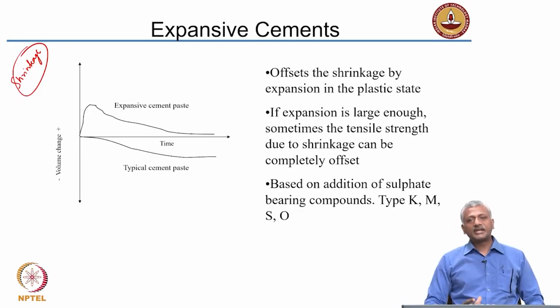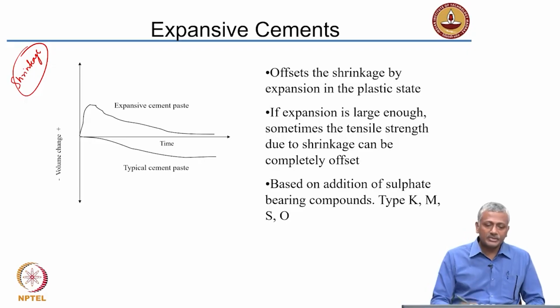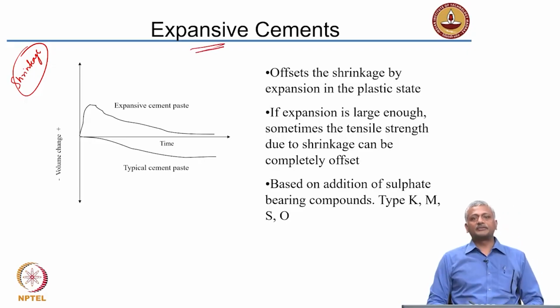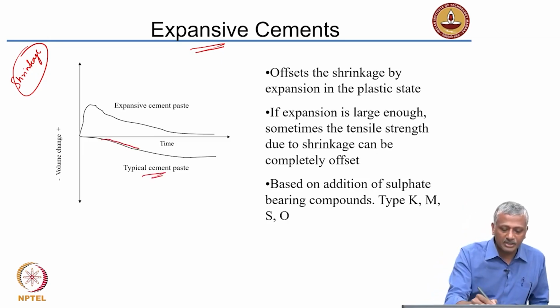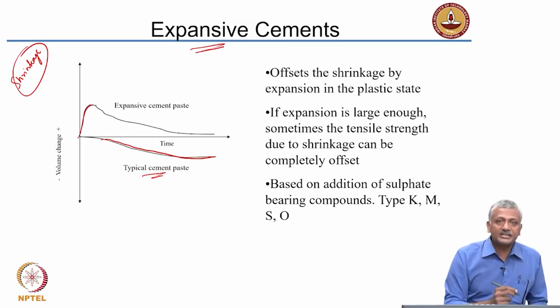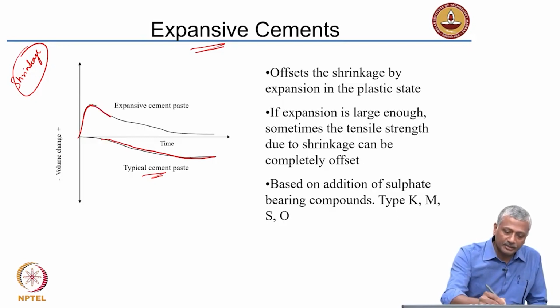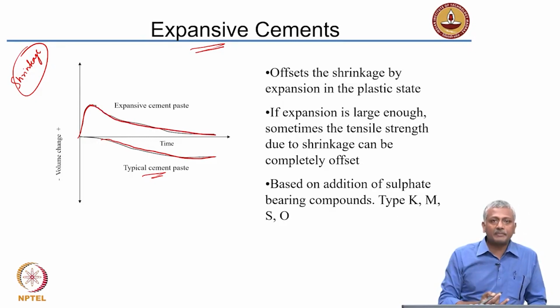Now, if this shrinkage happens freely, there is no stress generated in the concrete. However, if this shrinkage is prevented from happening, then it starts formation of cracks in the concrete. Okay. So, we want to avoid excessive shrinkage so that concrete does not crack. So, in such cases, we use these special cements called expansive cements. What would happen is, in normal case, a typical cement paste would shrink with respect to time, right? Whereas an expansive paste will first expand when it's hydrating, and then it will slowly shrink just like normal cement paste.